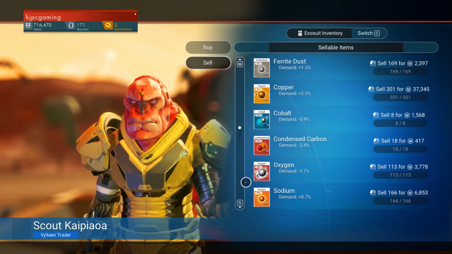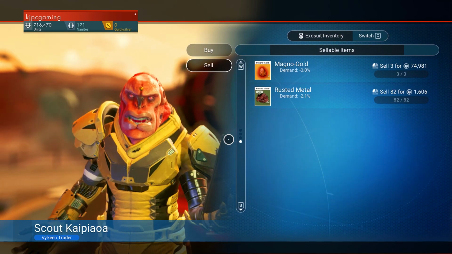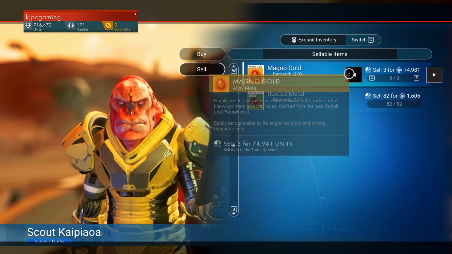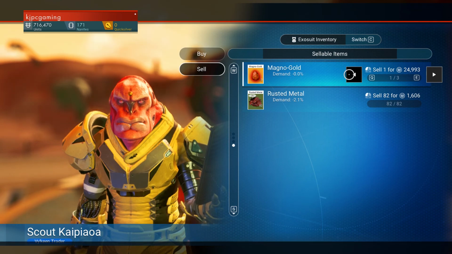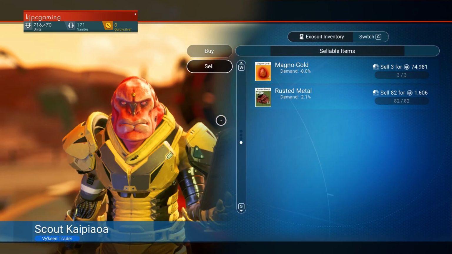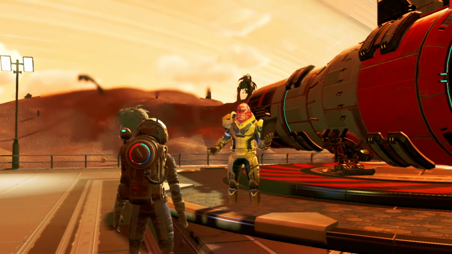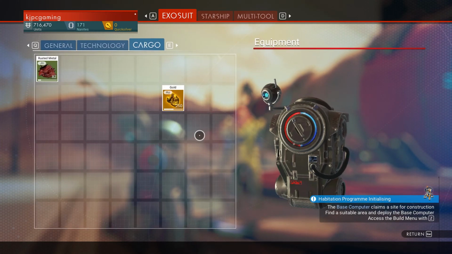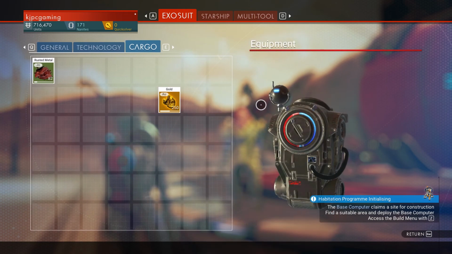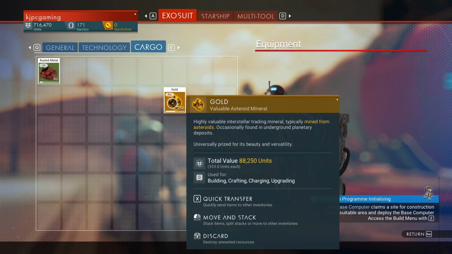Gold is worth quite a bit. I wonder if it's worth more than the magna gold. Let's see, those are worth 24,000 each. And two of them made 250. Is that right? Yeah, two of them made 250. So 125 is worth 24,000. Oh, it's worth more this way.